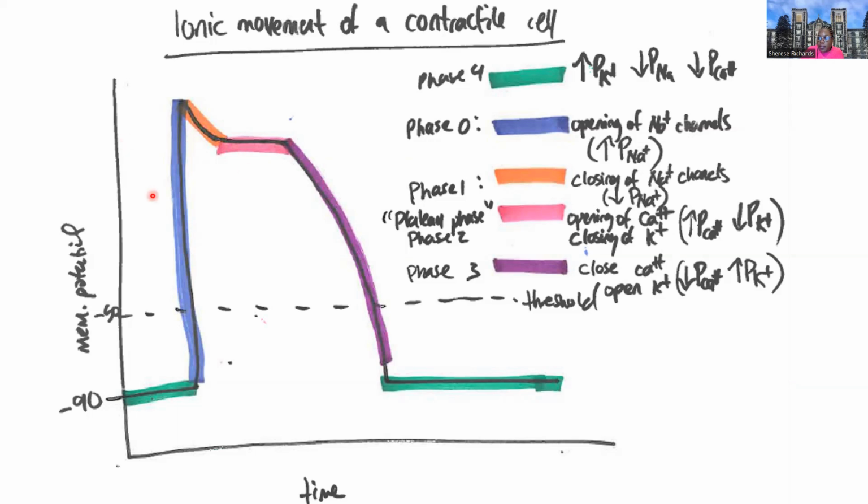And then the other thing that's important to take away from this is the plateau phase. That's really important. The fact that we begin to depolarize by closing that sodium channel, but then we interrupt that. We close potassium channels because they were open all the time. And now we open up calcium channels, and then we can stall to allow for calcium to enter the cell, and then we can continue on with that repolarization.